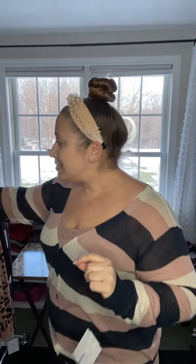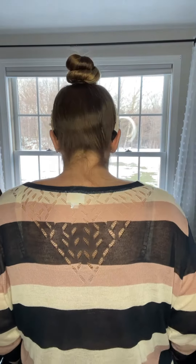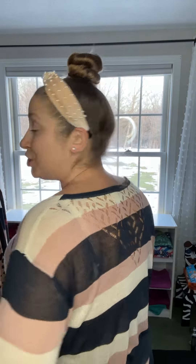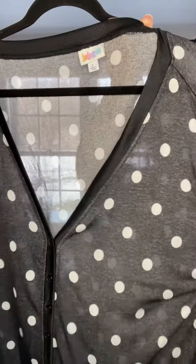There are two different knits with this sweater: a lightweight Hachi with a poly-span mix, and a lightweight sweater in a poly knit. The one I have on has a really cute cutout in the back — such a pretty feature. Some of them have the cutout, some don't, but all of them have this great v-neck with matching buttons down the front.